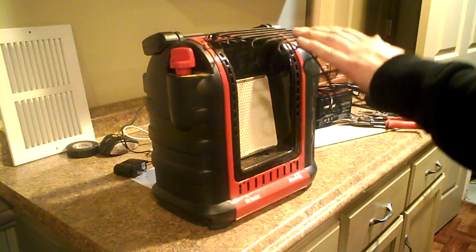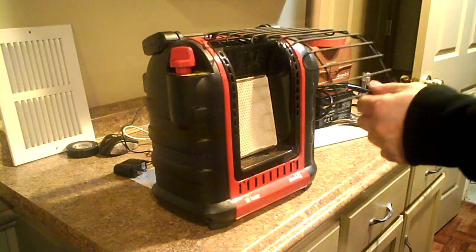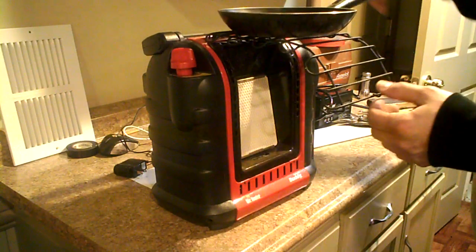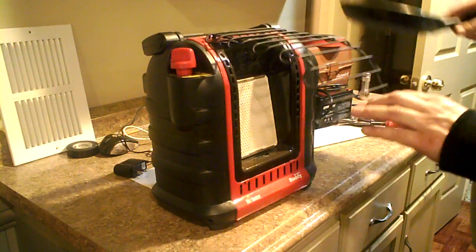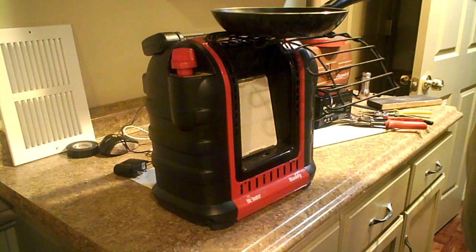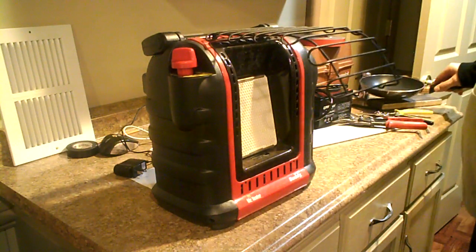top, and boom. You can wrap that with aluminum foil, cook some hot dogs, small pan. It's kind of flimsy, but it'll hold it up. If you were going to do something heavier, you could probably put a little bar down there. But it's perfect for hot dogs or some bacon, some eggs.